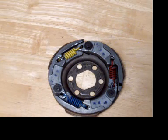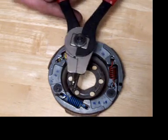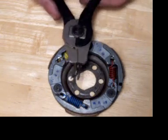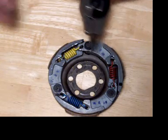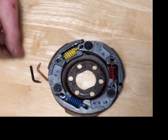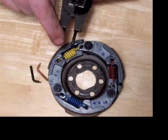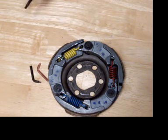Now with this alternative technique, I am using a pair of snap ring pliers. This happens to be a set that I picked up at Princess Auto for about $25. Princess Auto is probably the Canadian equivalent of Harbor Freight. This one comes with different types of tips, and what I have found that works best for me is a combination of a bent tip and a straight tip, and I'll show you why in a second.